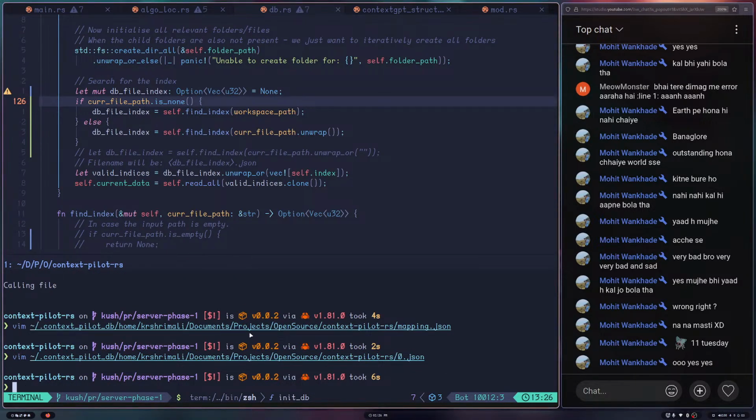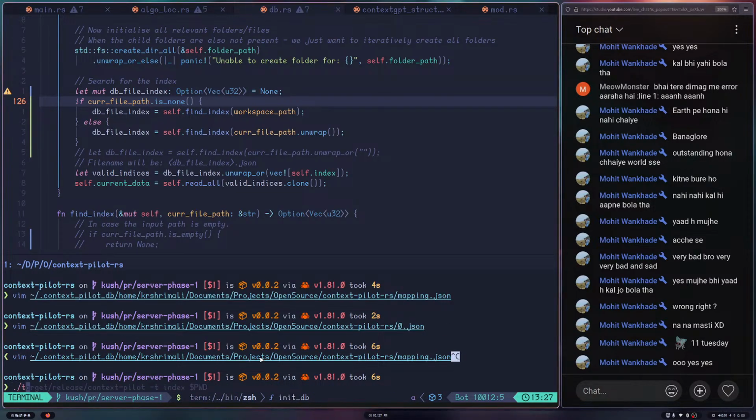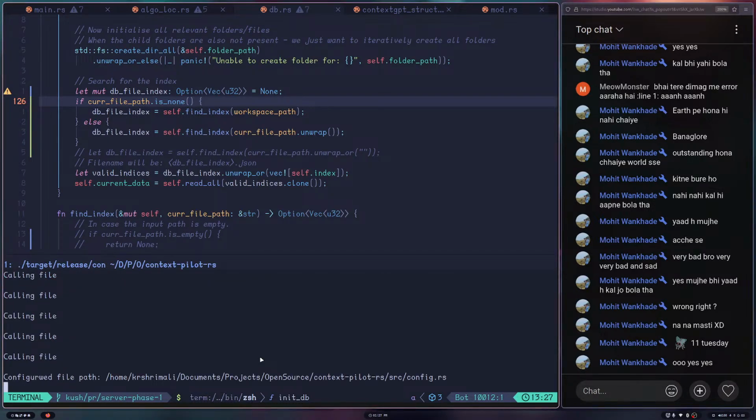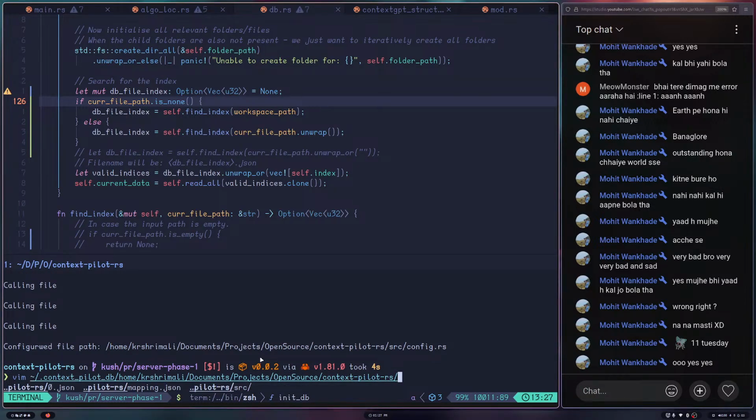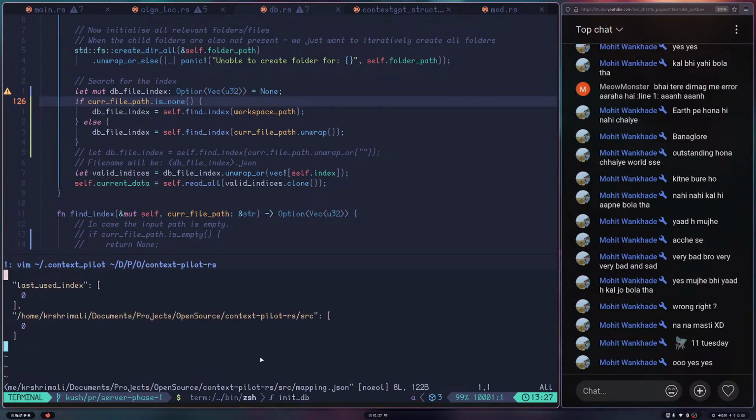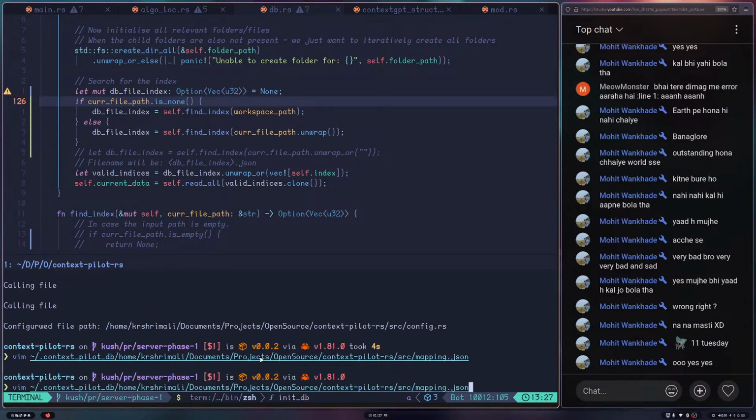Somehow it's only working for a single folder. Let's actually do this, right? Let's try to index pwd src. It's possible that the configured file path got printed only once. So src mapping.json, this is fine.